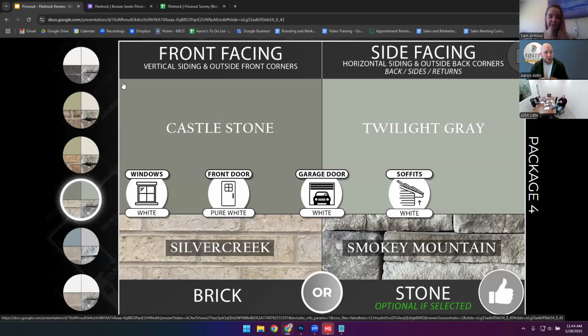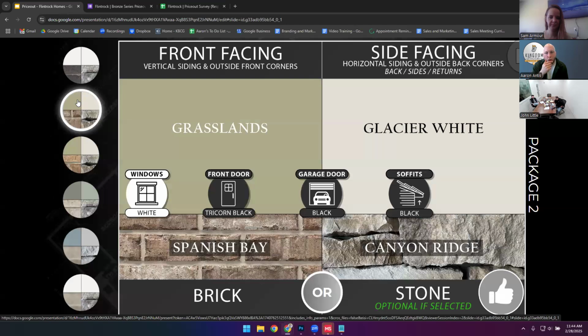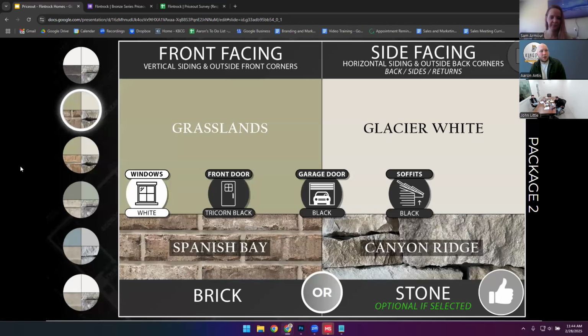Yeah, and so this is the bell curve. You have your beiges and browns, and you have your whites and your grays, and we've got a combination of all of those. And if it's that big of a deal after the fact, then they can paint some of those things. But these are the packages we offer. This is the build card. So what I was telling them, Brady, is this is the build card. The only option they have to modify here is, do you want brick or stone? It's not, can I do package 2, but I want a white front door? No, that's this package here. But I'm telling you, Sam, there was just not a lot of pushback there at all.